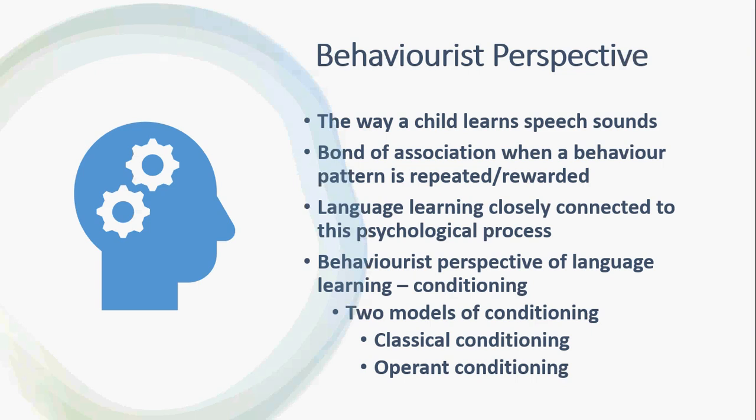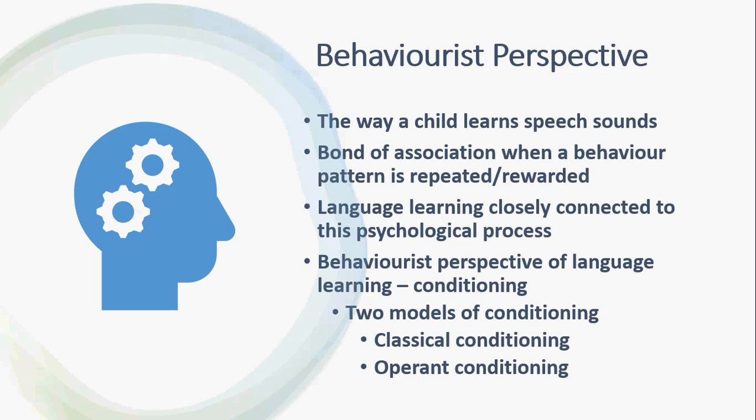For example, when the child is hungry, it cries. When the child cries, the mother feeds the child. The child quickly learns that my crying will bring my mother close to me. The child also notices various other behavior patterns. If I do this, what happens? If I make this sound, what happens?